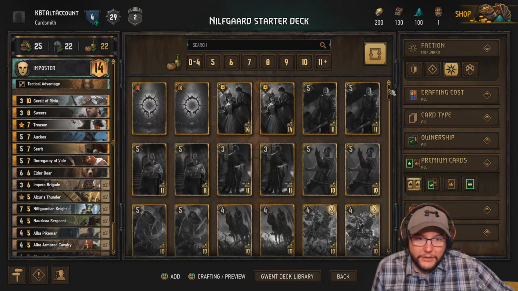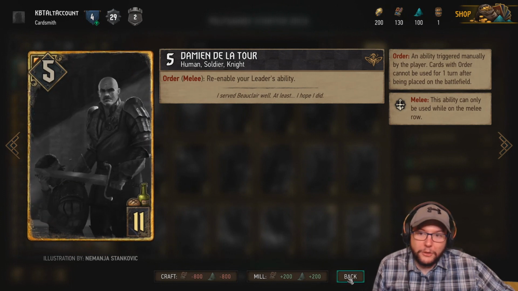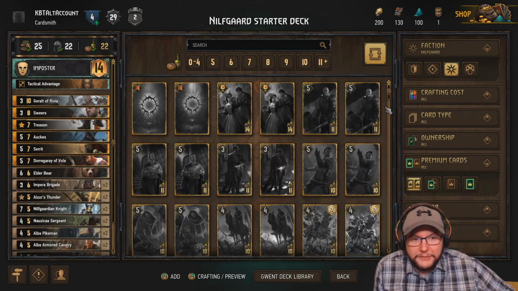Let's have a look. Nilfgaard. Damien can be a very valuable card. Re-enable your leader ability, so you get 2 of them. A lot of people use him. He's vulnerable to removal, you know, Alzor or Lock or something. So just be aware of that.